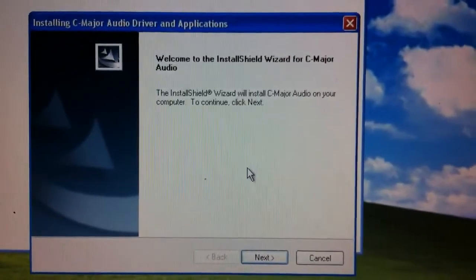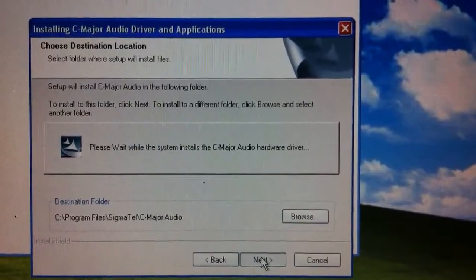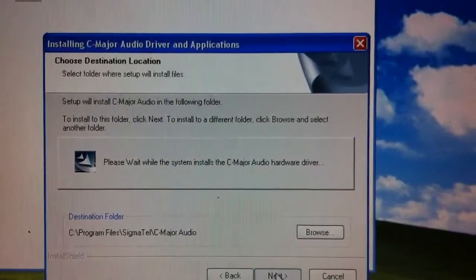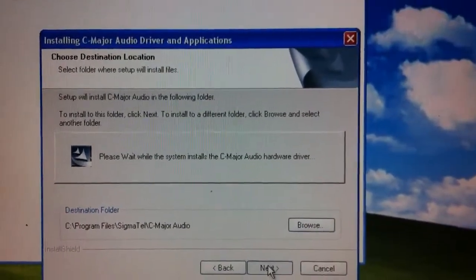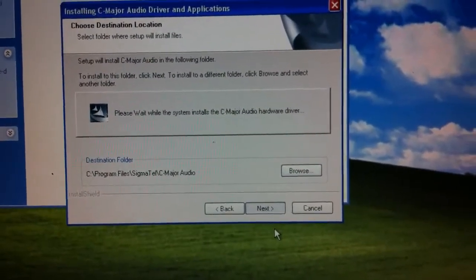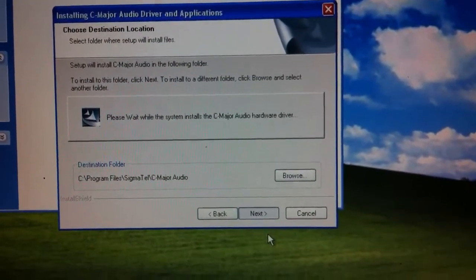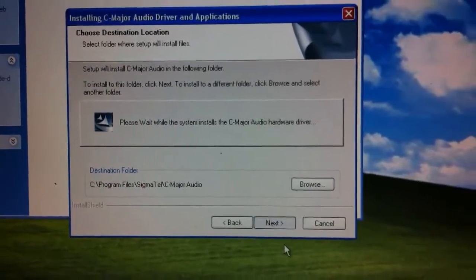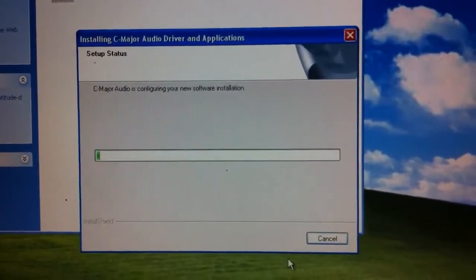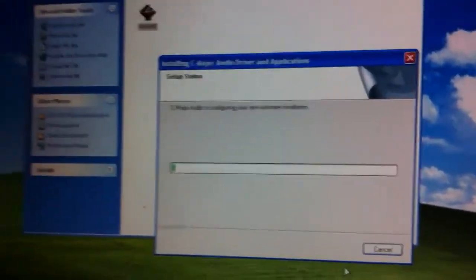So here we go. And we're getting close to 10 minutes on this video, so if I get close to that 10-minute mark, I'll go ahead and just bring the video to an end, and we'll continue into the next segment. But basically, for these drivers that are installing themselves using the manufacturer's software, it's a fairly simple process. You just let the setup continue, you keep clicking next, and the software does what it needs to do. So once this audio software is installed, I'll continue on with some of the other drivers.